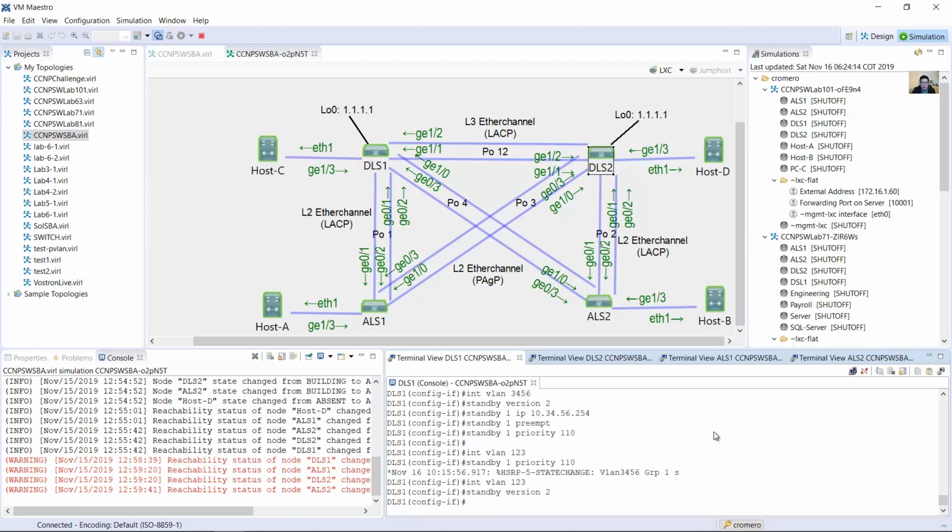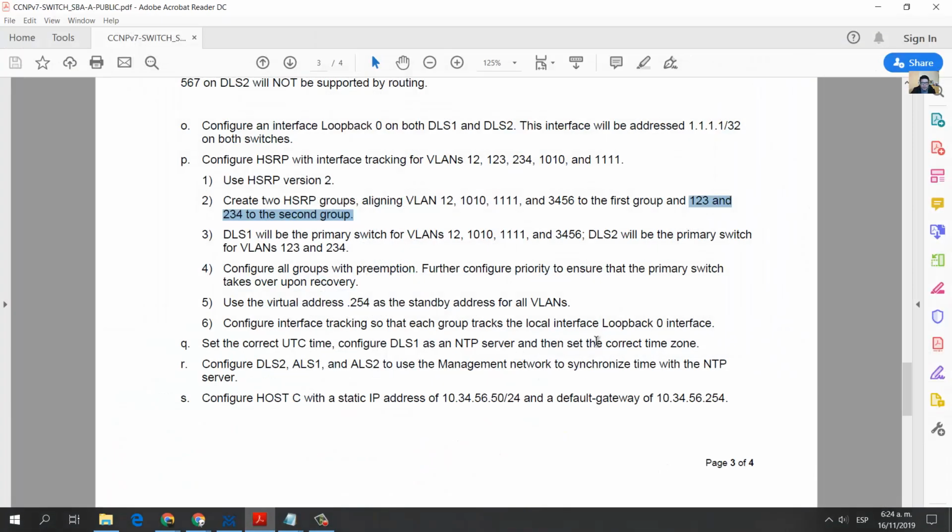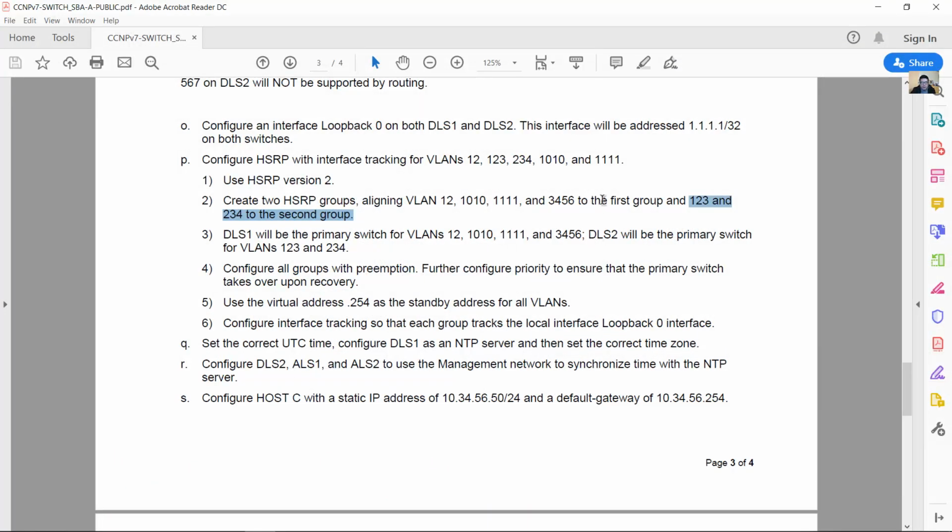Version 2. The group will be second group number 2. Okay, 123 and 234, second group. And DLS2 will be the primary switch for VLAN 123 and 234. So do not configure priority, only preemption, because preemption will be configured on all groups.